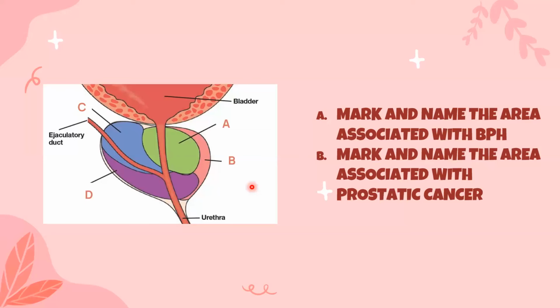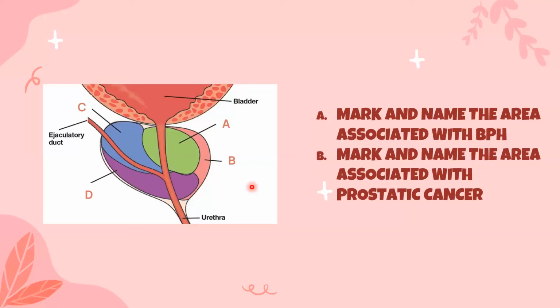Think about it. Benign prostatic hyperplasia. I told you that you have a constriction around the urethra. So which part wraps around the urethra? Okay, that's very fair. A, which is transitional, yes. I'm not trying to put you on the spot or make you answer something you don't know. I'm just trying to stimulate your own thoughts so that it sticks in your memory better. See, you got it. Transitional, yes. You're absolutely correct.